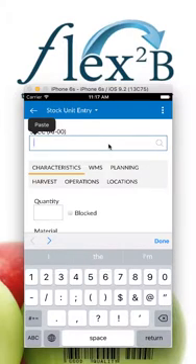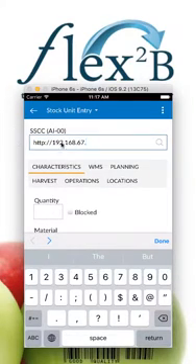Currently, I'm gonna enter the code that I got. This is basically not really the code that I got, so let's type it in. And that's basically it.